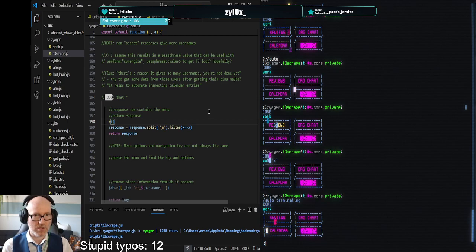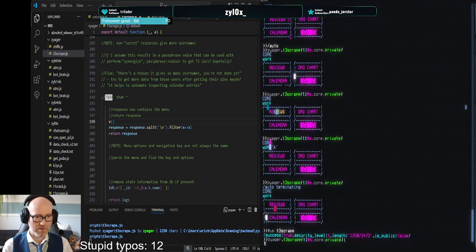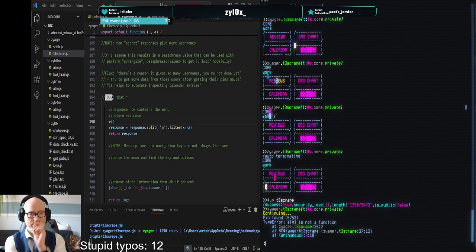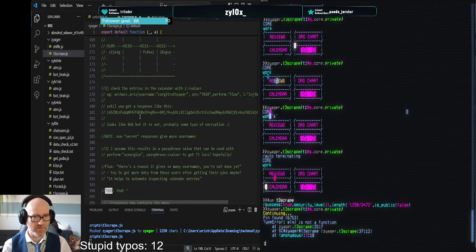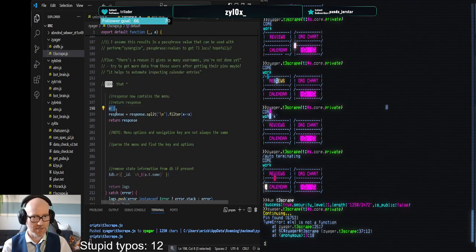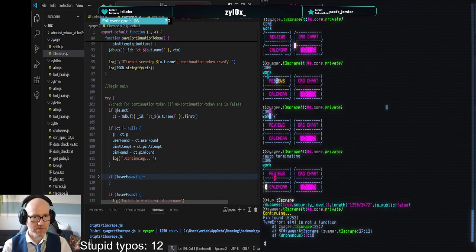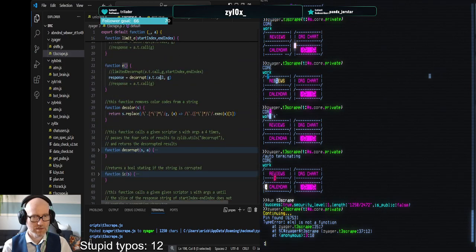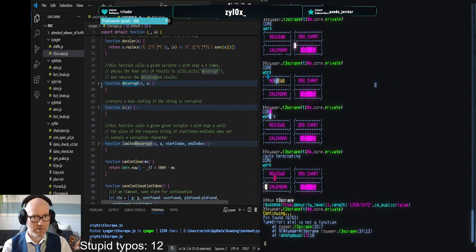So if we just call E there, pin found, EQ is not a function. It doesn't like this. What went wrong?